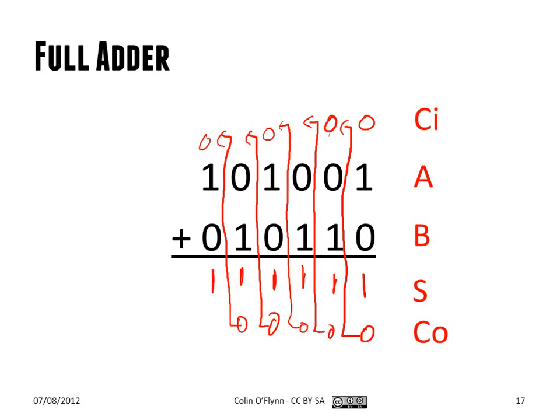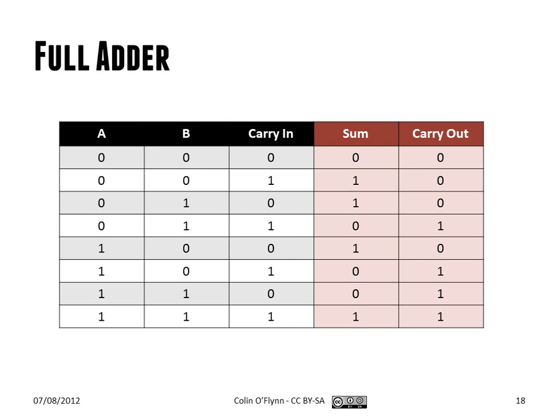To give you the final output. So that's the full adder, it's just one of these levels. So you can see we can connect a bunch of full adders together to add up however many bits we need. But the important part is we have a carry in, we have A in, B in, sum out, and carry out. So this is what the truth table would look like.